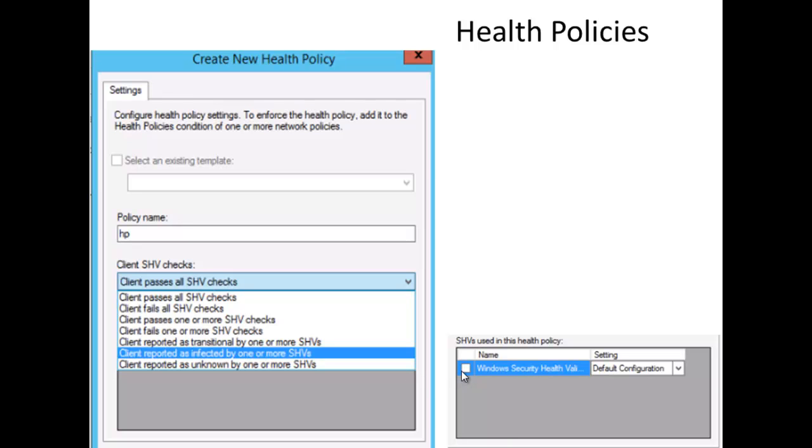There's the default Windows Security Health Validator that we had looked at previously, and we can have other security health validators. Right now, we want to look at those SHV checks and see what each one of those checks will do for the client computer if they are chosen or enabled.